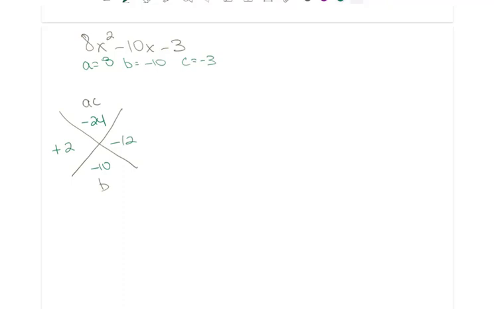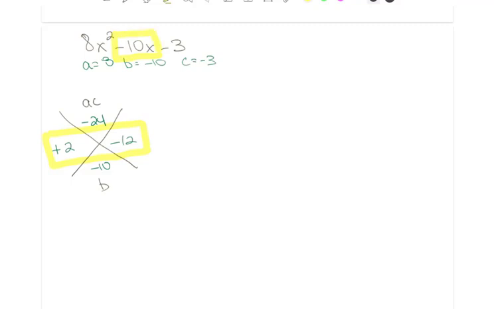Alright. So because our A is 8 and it's not a 1, we still have to play around with that guy, and we actually have to factor him into the whole problem. So this is when our box comes into play. So right now we have a trinomial. But these little guys are actually telling us what this middle term is.